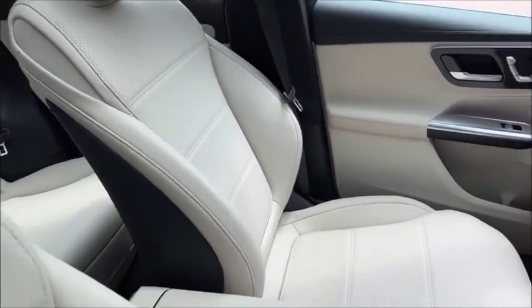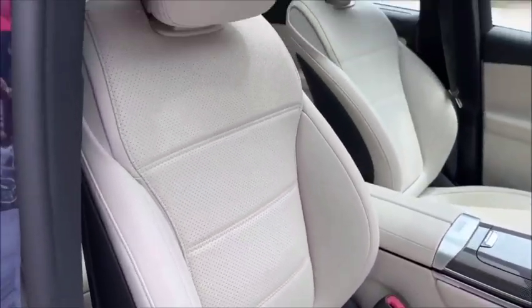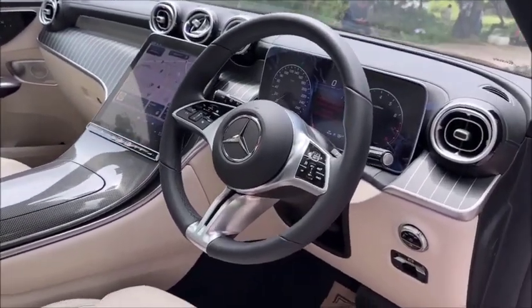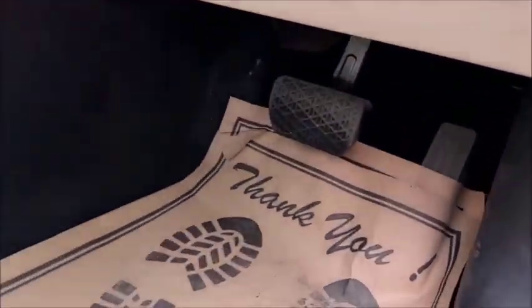passengers. However, the hard backrest due to the center armrest isn't something one would look forward to experiencing. There is also a wide and prominent floor hump and the center console takes up some legroom. Therefore, the bench is more suitable for 2 adults and 1 child rather than 3 adults.